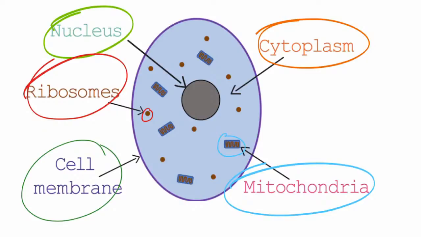The cytoplasm here is that light blue substance that has the whole cell. Ribosomes, the small circle ones, they're responsible for synthesizing protein, and synthesizing protein means making proteins, and one example of a protein that it might make is an enzyme. The next one, the cell membrane, and that's the outside of the cell. The cell membrane controls what goes into and out of a cell.